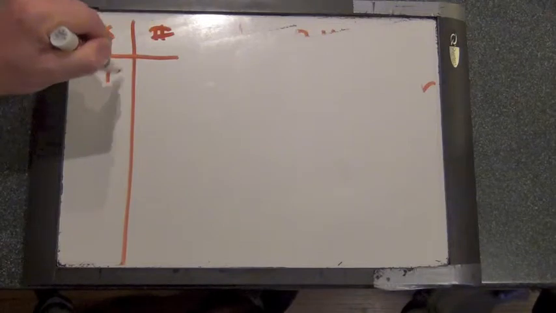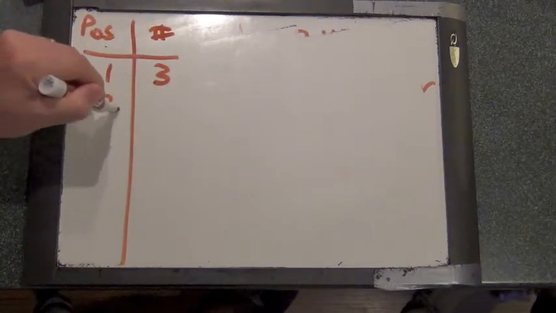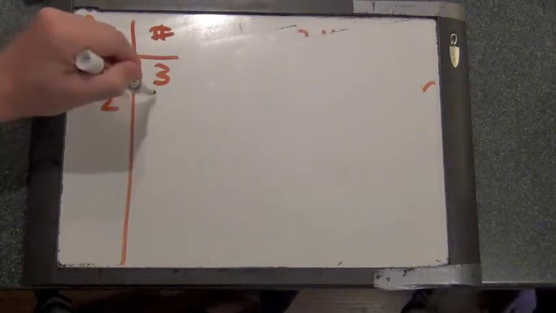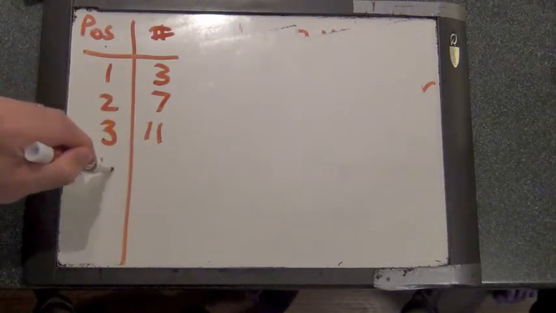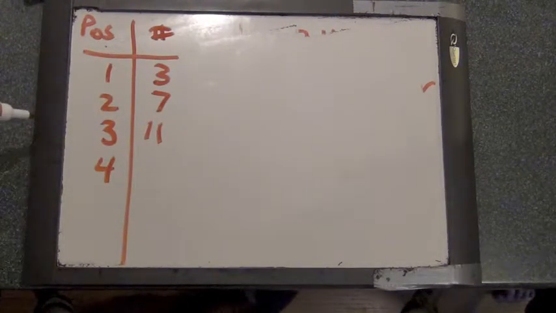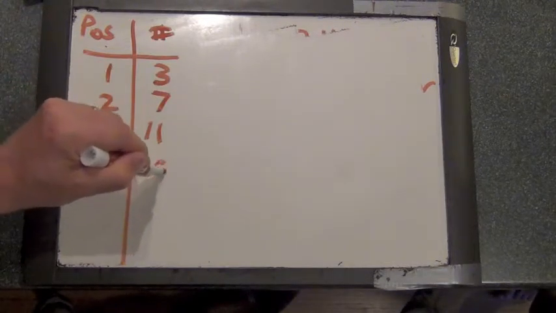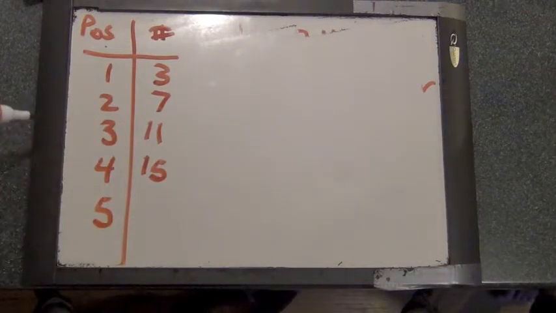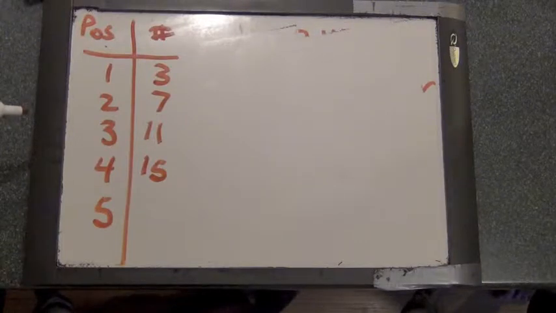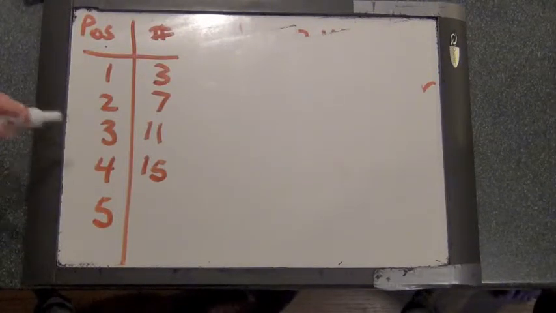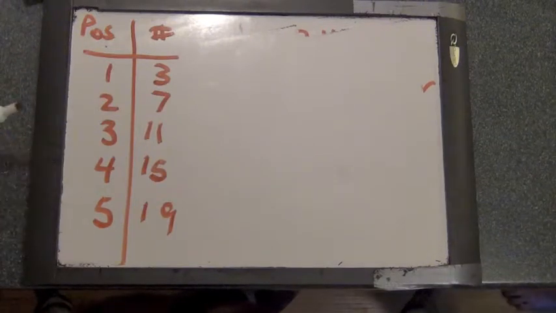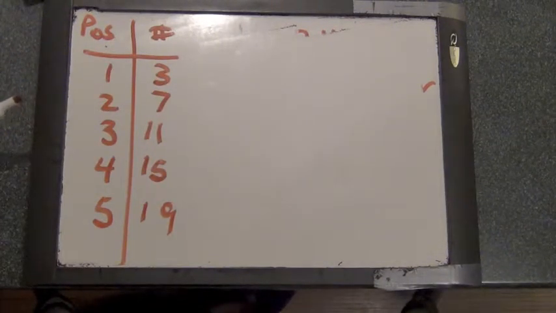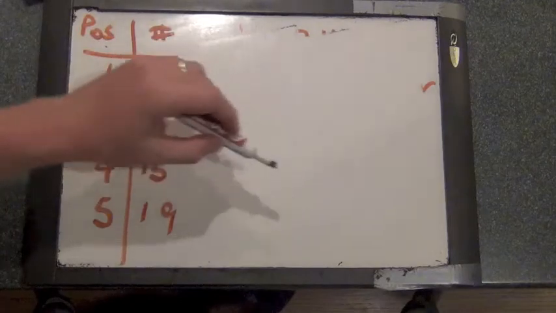So position number 1 is the number 3. So the second number she counts is 7. The third number she counts is 11. The fourth number she counts is 15, but we don't have enough room on the bottom. Oh, what's the fifth number she counts? Well, that's going to be 19. Okay, great. Yeah, so listing these all out, now we might be able to get to number 25, right? We might just barely be able to squeeze it on.